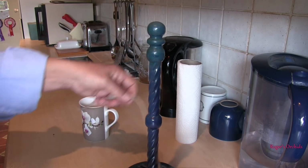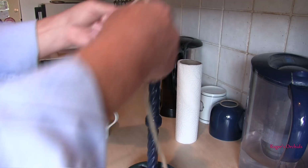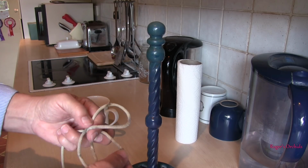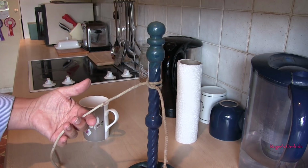Okay, I'll go over them again. If you want to attach to a stake, I mean, you can just wrap it round and tie a knot, but loop number 1, loop number 2, second loop under the first loop, and it ties tight.